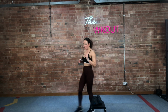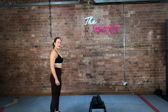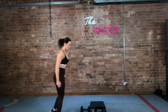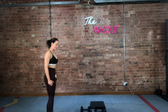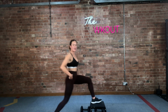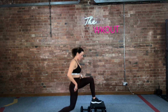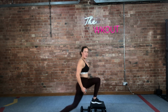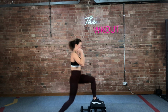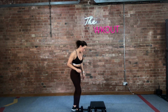Now, next one. So, we are going to squat. You can use your weights either on your shoulders or by your body. We are going to squat straight into a forward lunge. Same leg for the full minute. So we're going to squat down first, we're going to come up. We're then going to lunge, we're going to come in. Remember, when we came nice and low and sat into the lunge. So not dropping the weight straight down, push in, and then drive back. So one squat if you want to put your weight on your shoulders. One lunge, sitting as low as you can, working on your depth on that step.